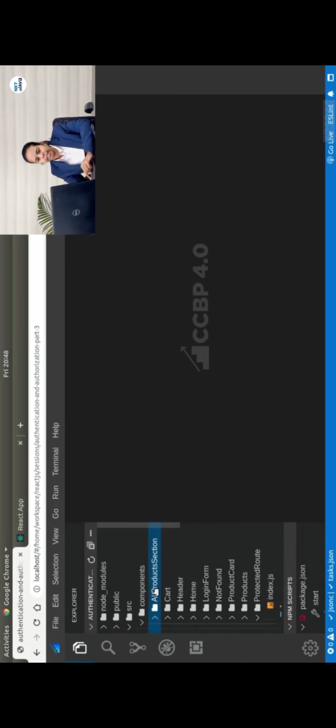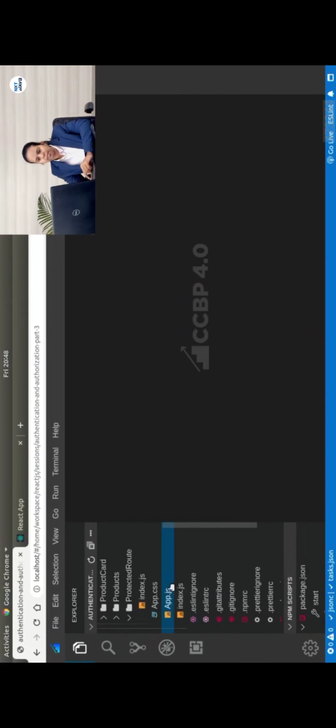Firstly, I'll open the App.js file. Here you can see I have the Switch. This is the router Switch. Within this, there are different Route components. Previously, we have written it in this manner. In place of a Route component, we can also specify user-defined components. Here we have written Route component equal to NotFound. Instead of this, we can directly write NotFound, which is a user-defined component, in this manner.